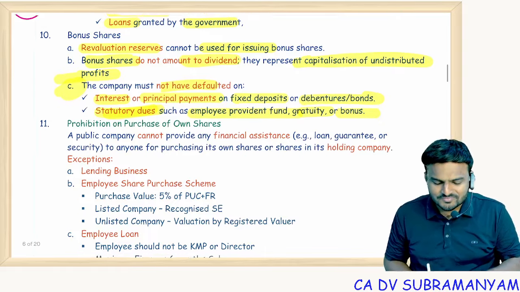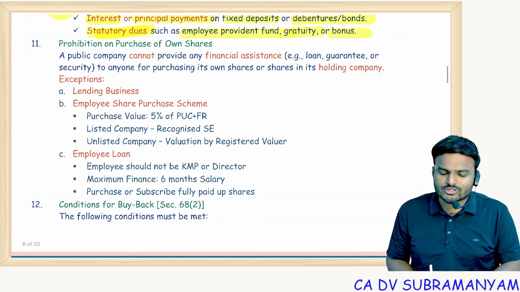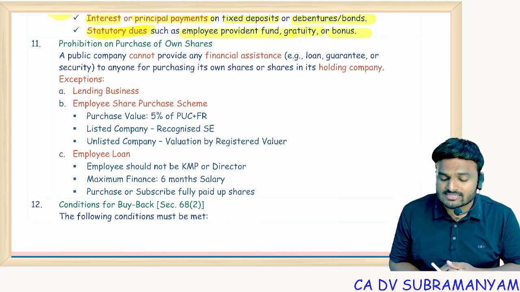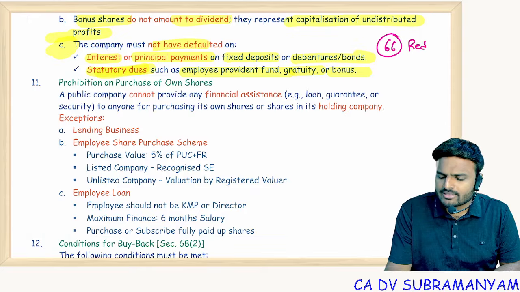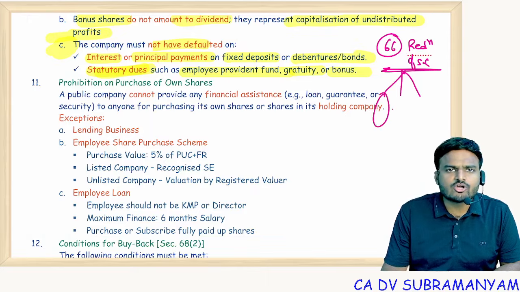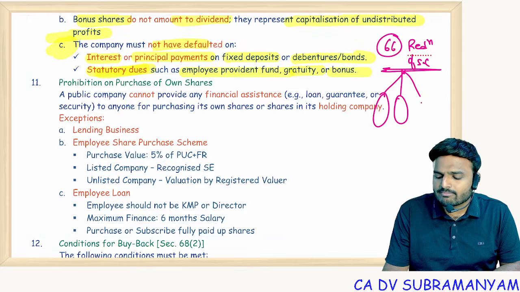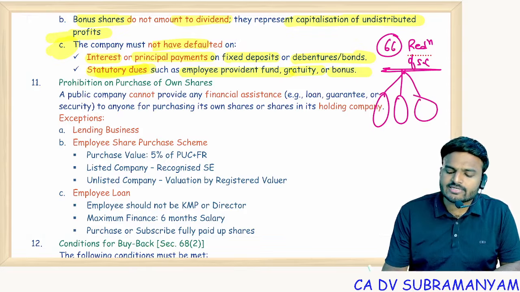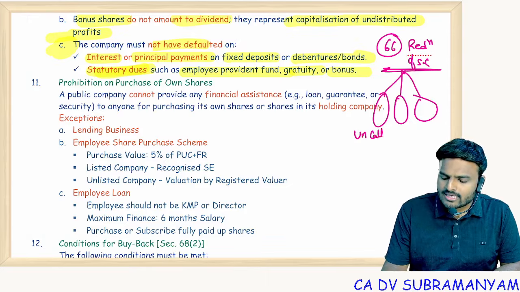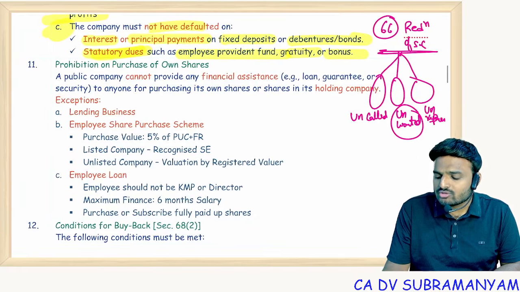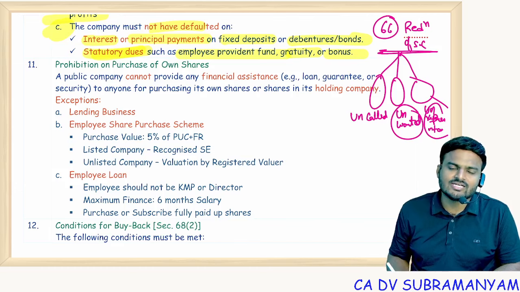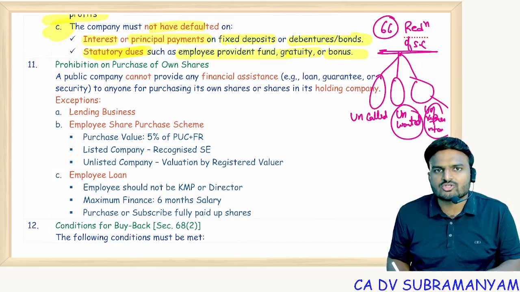Getting my point? Okay. Prohibition on purchase of own shares, section 67. In between these two, you will see section 66, that is reduction of share capital. Reduction of share capital arises in three ways. One is cancellation of uncalled capital, cancellation of unwanted capital, cancellation of unrepresented capital. Uncalled, I'm cancelling right now, or unwanted, I'll pay it off and cancel it. Unrepresented, you will see in internal reconstruction. Getting my points? So cancellation of any of these three capitals results in the reduction of share capital.